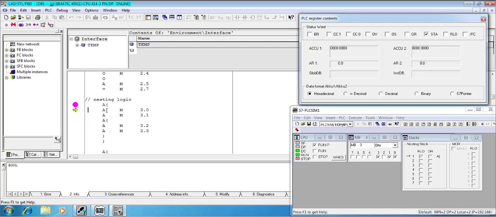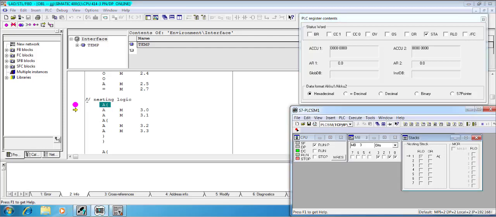And now that this instruction has been executed, as you can see here, first, let's have a look at the status bit after execution of that instruction. Remember that instruction had no address passed to it, so what it will reflect is a status of 1 always in the status bit after execution of that instruction. And now let's have a look at the nesting stack. So what happened? This AND instruction came, found that the first check bit before it was 0, so it decided to push 1 to the RLO and push 0 to the OR bit.